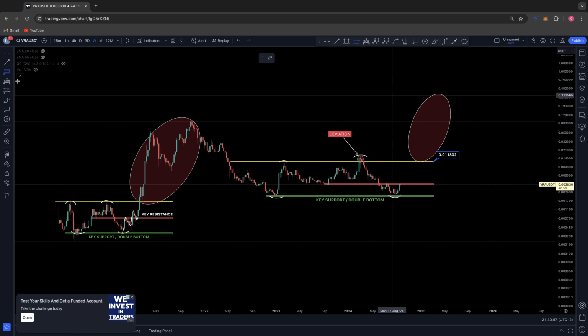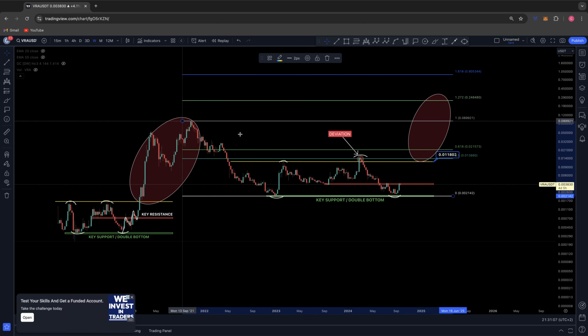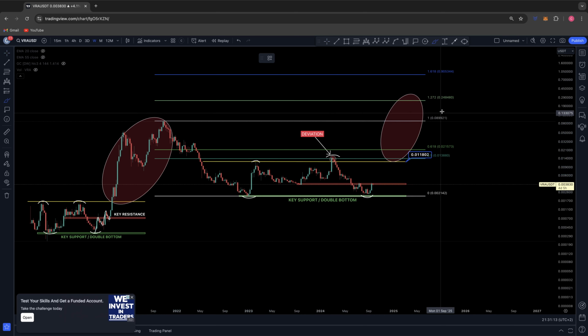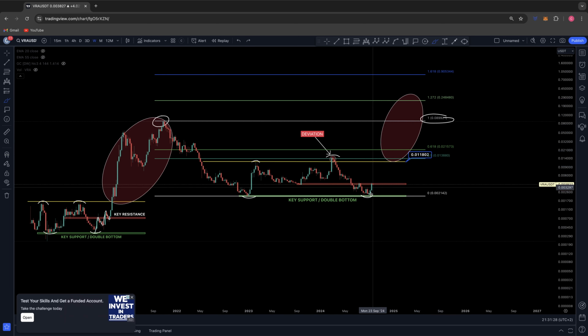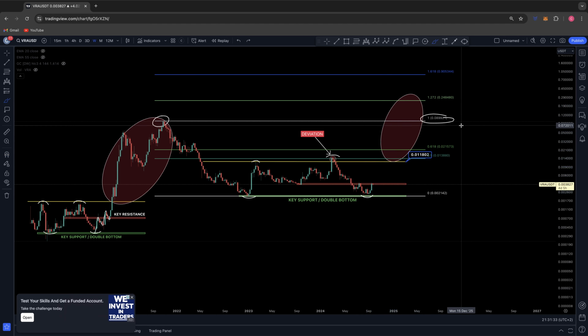But why I think we're potentially going to 30 cents is because if we go from our lows this cycle that we've recently come in and put in on August, retracing back to the current all-time high, I think 25 to 30 cents is a potential good shot, because you've got the 1 fib, which is the all-time high at 0.089, and if we start coming up and eventually taking that out, I think we could push up to the 1.272. Don't get me wrong, we are going to have some large pullbacks along the way. I'm not saying it's just going to shoot up there overnight or within the space of a couple of weeks, because it probably won't. It could happen, but it probably won't.